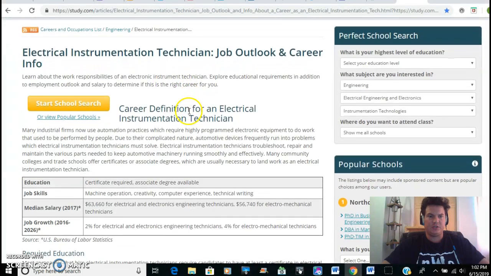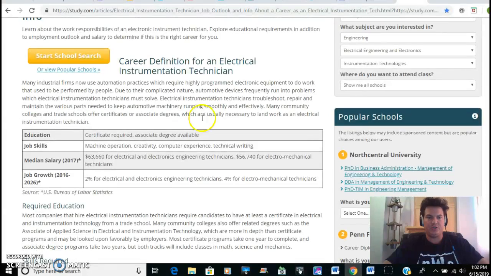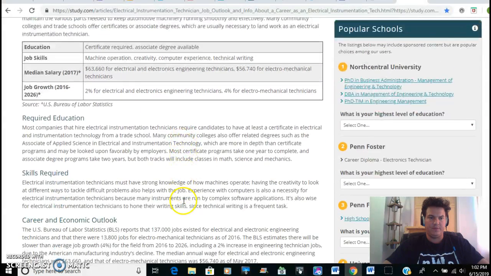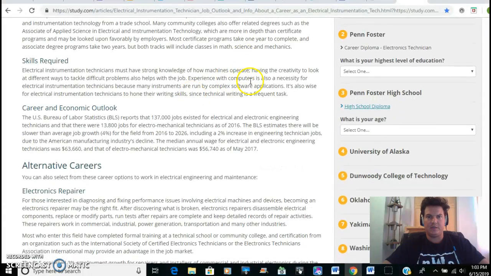So last week I was trying to pull this page up. It's on study.com, but it has some information from the Department of Labor and a lot from the Bureau of Labor Statistics. So it has a lot of information as far as the salary that my students can earn upon completing my program, or my courses rather, as well as the growth for these positions. So it's definitely a growing trade. As I mentioned previously, the need for control systems is growing rapidly.